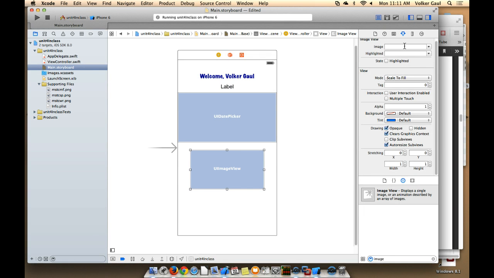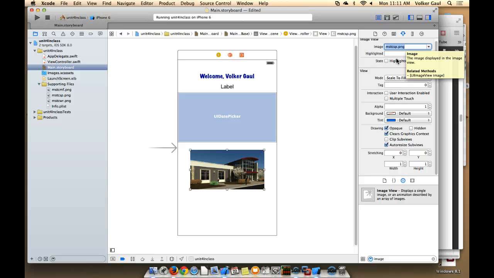So let's bring in the image. With the image selected, we go to the attributes inspector. If you don't see this, remember, this little guy up here shows you the attributes inspector, properties. Drop down the image, and there's my three. We're in Stevens Point, so I'm going to grab it. Do you see the three? Sometimes if you're quick, it takes a little while. You drag them over here, and immediately try to pick it, and it's not quite there. Give it a little time, it'll show up. And now it brings it in.